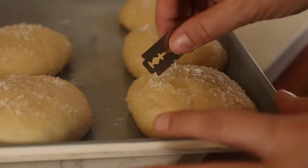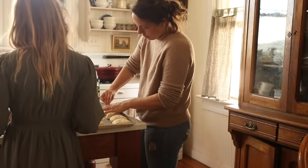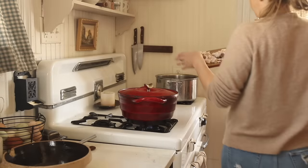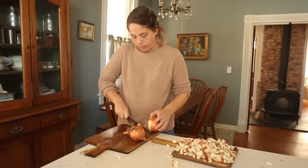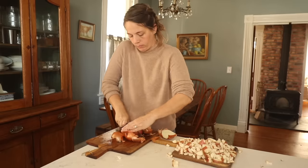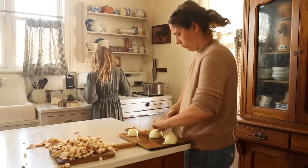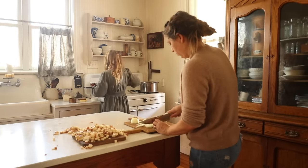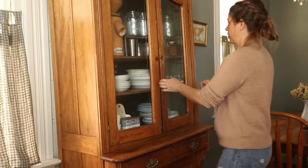I like to take those staple ingredients and make them in ways that keep things a little different, a little exciting. Though I make sourdough bread nearly every single day, today I'm experimenting with sourdough pretzel buns. I make sourdough bagels and pretzels where you take a dense dough, boil it, and bake it — today I'm combining that concept into pretzel buns. It's a really nice side for a basic soup, and these are going to have to be a repeat staple because they're so good.